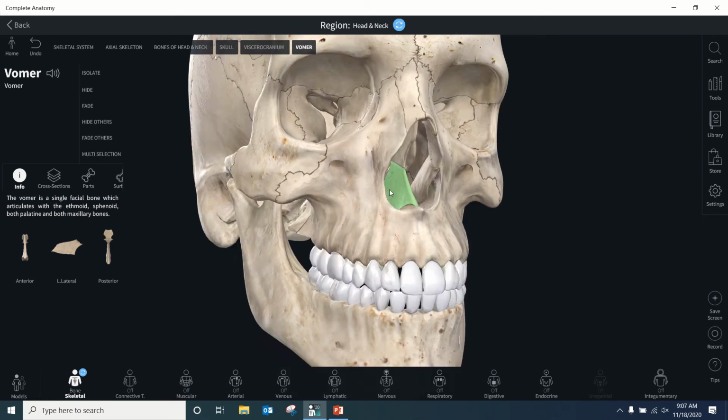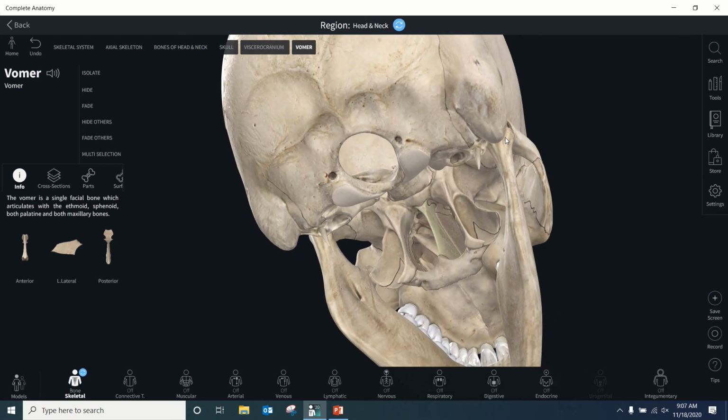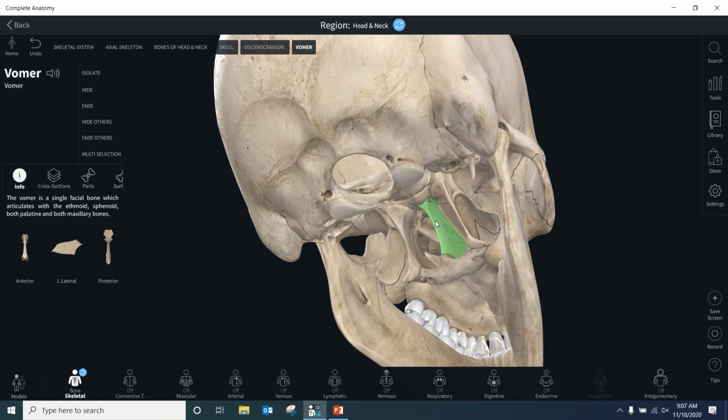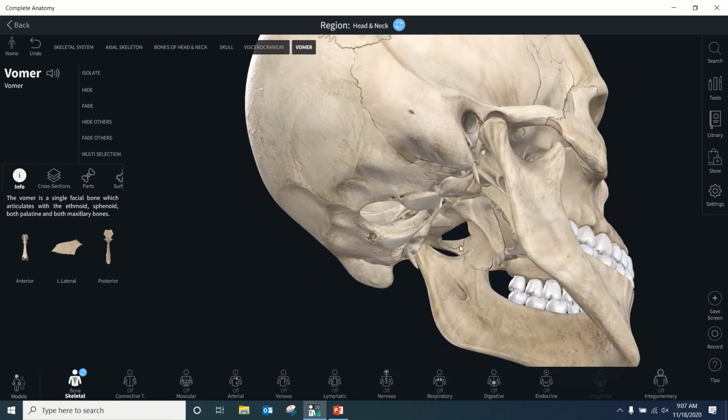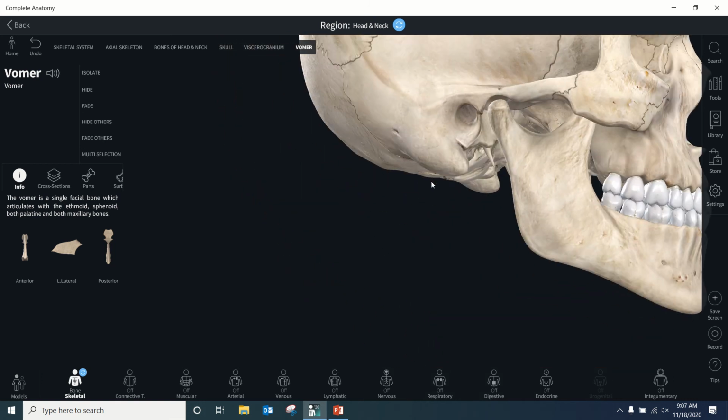and left halves. And I'm going to show you if we can look at the underside of his skull here. So you can see the vomer in there, and then the ethmoid is right there. So the thing to know about the vomer is that it divides the nasal cavity into left and right halves. Oh, that wasn't the last bone. One more. Yeah, one more.